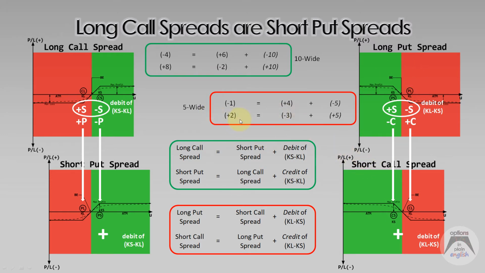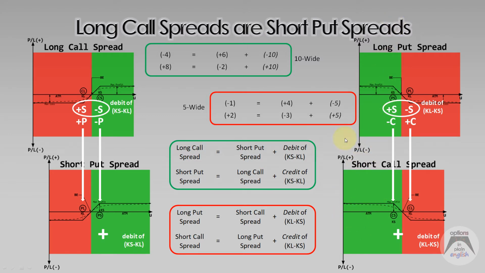So, in other words, being long this put spread is the same as being short this call spread. But this one we open for a debit, and we hope it expands to max value. And this one we open for a credit, and we hope it goes to 0. So if you're here and you sell this call spread and nothing happens, the price stays there, you're going to lose because this is going to expand to max value. But since you're short it, what you want is you want the price to end up lower than both options. So you want the price to go over here, which is the same as a long put spread.